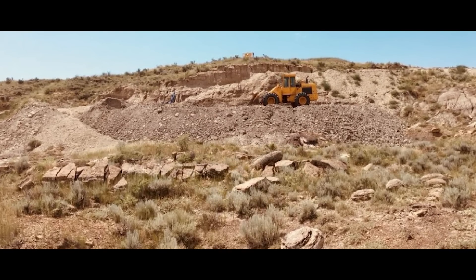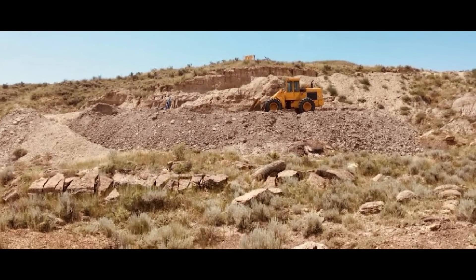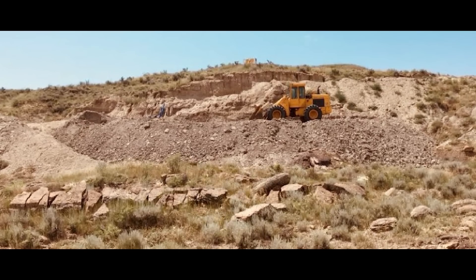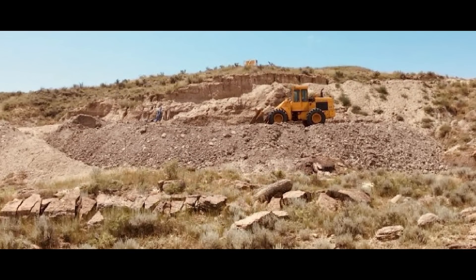When you know how big the site is overall, you can make a detailed plan for digging it up. Mr. Wills took away more than 1,000 cubic yards of dirt to get to the bone layer where Peter's fossils were buried, making a flat area of more than 1,800 square feet.